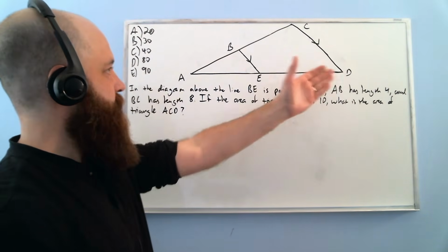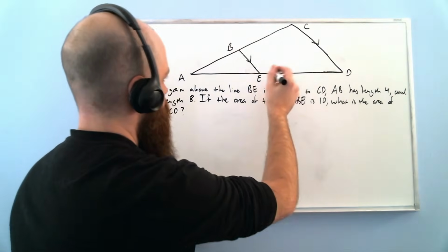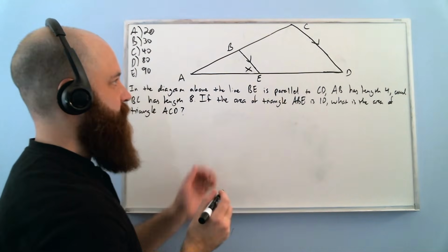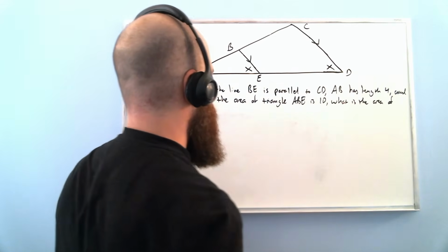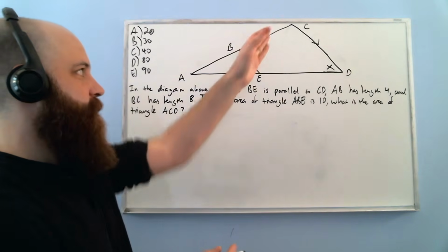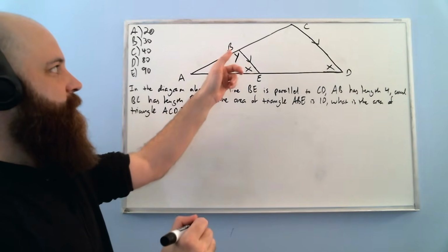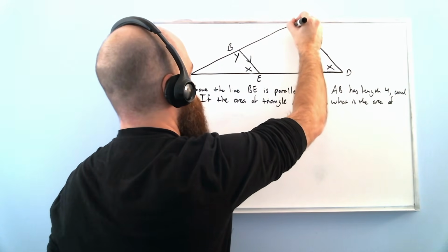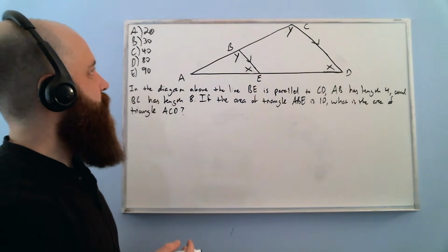Well, AD is a transversal, right? It's a line that hits both parallel lines. So I'll call this angle between the transversal and the first parallel line X. Notice when I hit the other parallel line, I create that same angle again. Okay, AC, also a transversal, a line that hits both the parallel lines. So if I make, let's call it angle Y right here, between the transversal and the first parallel line, I create the same angle again up here. All right, so great, we see these triangles share some angles.